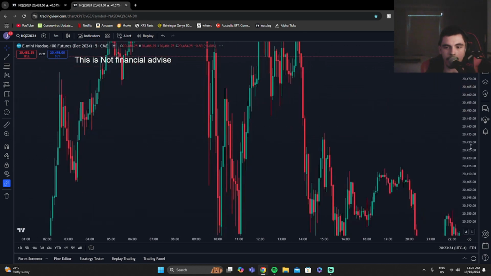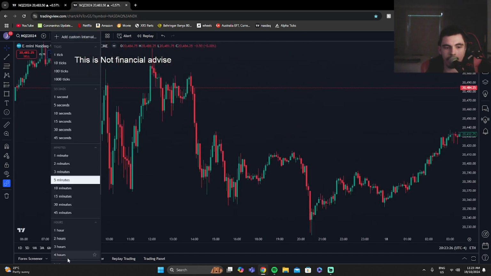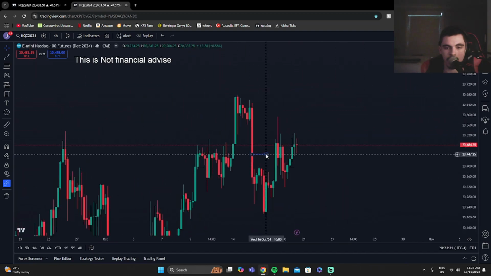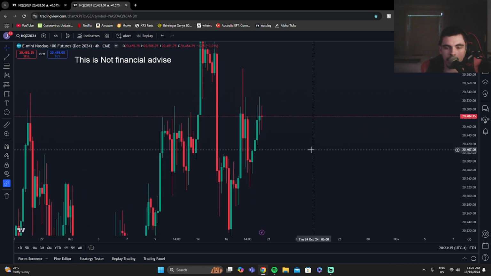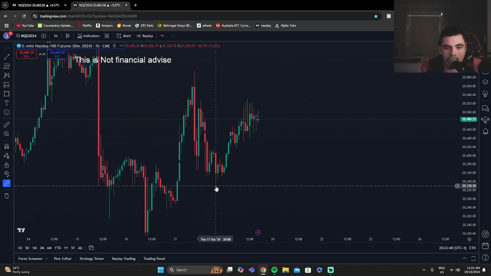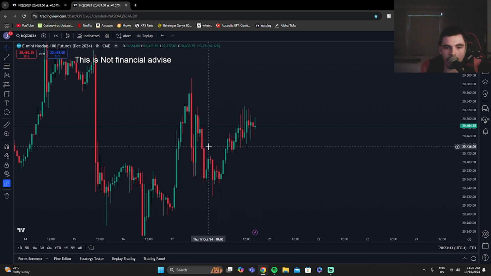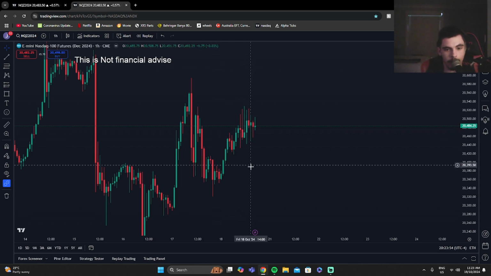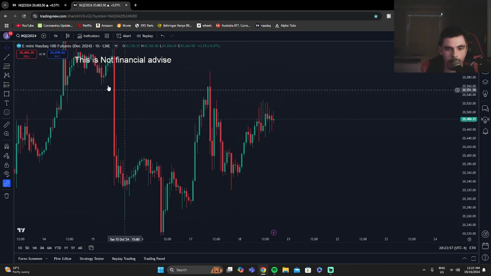So London, what was my bias? Let's have a gaze. So London, I think my bias was a 1 hour gap. So my bias was this gap here for the internal external. Obviously I expect some manipulation. With London, you gotta expect it to go the opposite way to what you think the overall draw is. So I expected London to go up because my draw is down. So I got this 1 hour gap, that's what I was targeting.